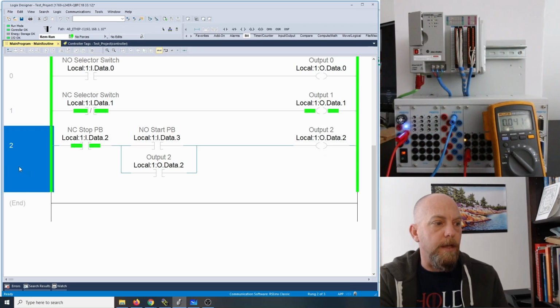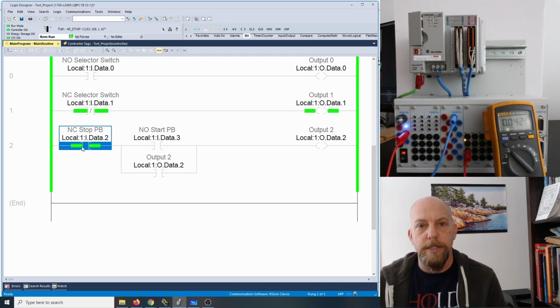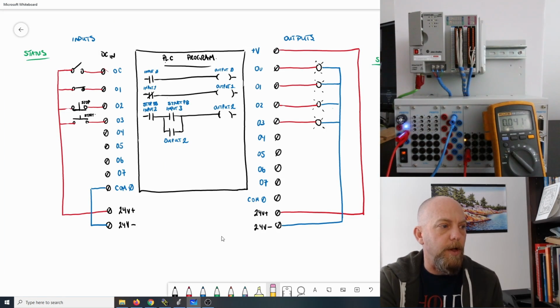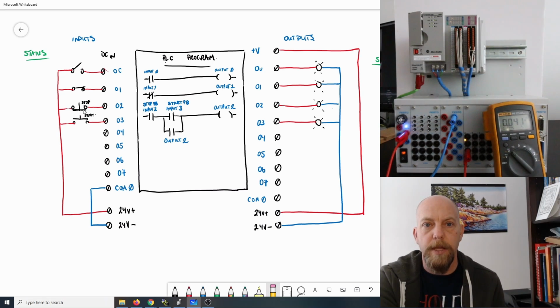So hopefully everything makes sense. If it didn't, you're definitely going to leave comments in the comment section below. I've tried my best to describe why I've used an XIC there. You will see other people that use an XIO. That's just because they have made use of a different type of physical contact right there. Instead of using a normally closed, they would have made use of a physical normally open stop push button, which you don't really see, or would maybe on an emergency stop or something like that. But I'm going to leave it there because I'm going to get you even more confused.